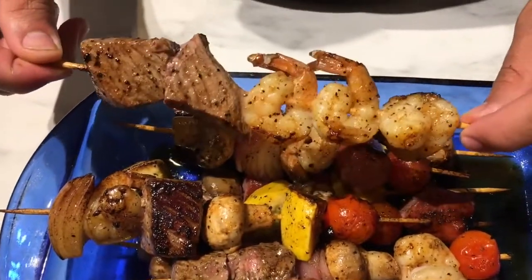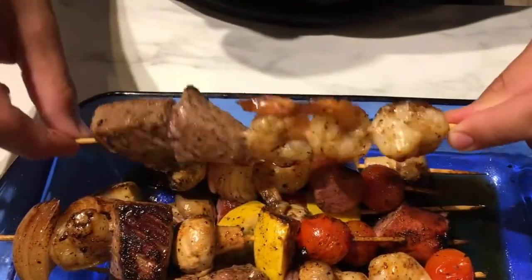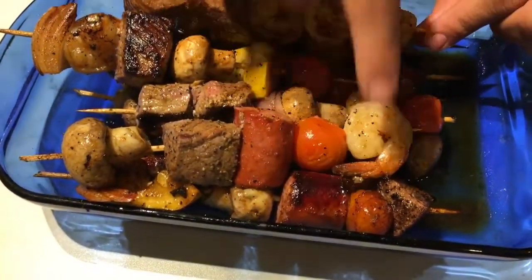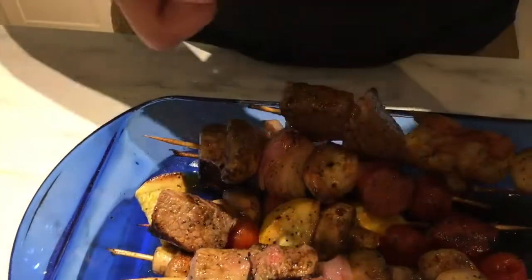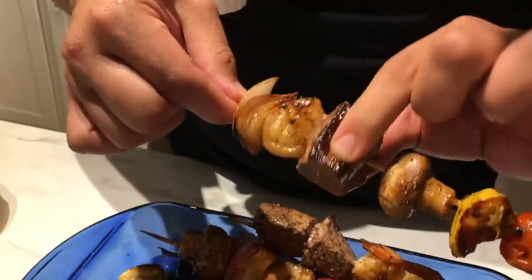So you might be saying, Zero, I'm not a professional chef. I don't know when all this meat is done. So let's take a look. So the shrimp, if you remember, it was all white. Whenever it starts to turn a little bit of orange at the tail, look at that. And it becomes more white, yellow instead of gray. Your shrimp is done. This turkey sausage is pre-cooked. So really, you could obtain any level of sear that you're looking for. This meat right here, look at that. I like mine medium well. If you squeeze it and no red stuff's coming out, it's fully cooked. If a little bit's coming out like this, it's a medium well, something like that.